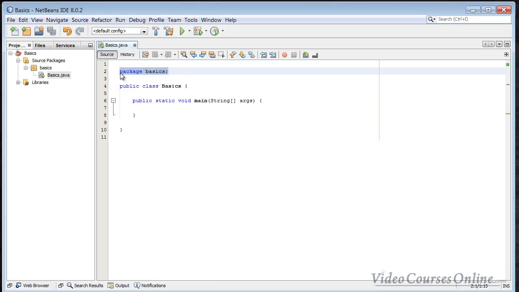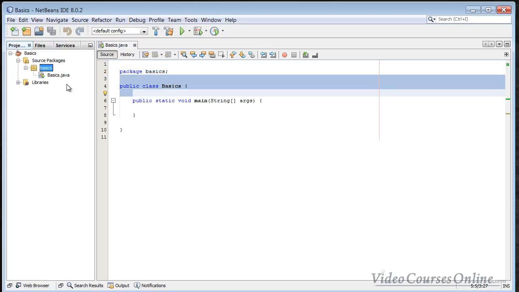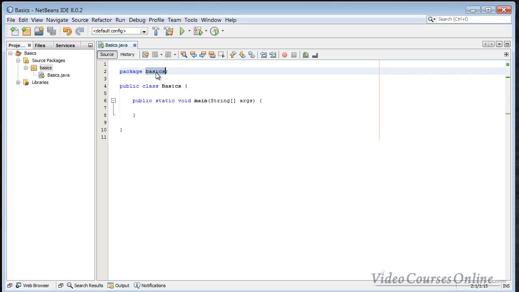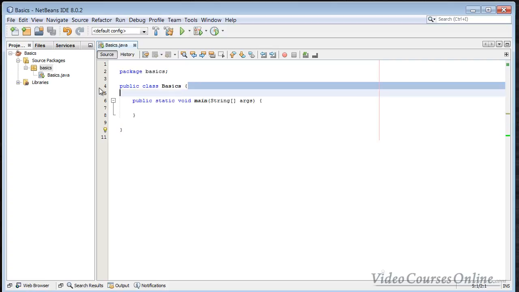So when you write something like that, you say, hey, I want to include a package called basics, which is here. If we had more files here, it would mean that you could use all information from other files inside here, right? So that's why we have the package named basics here. And right now you know what a package is, right? You can include packages created by other people, and you can then use things from there. And what are these things? Well, they are classes.